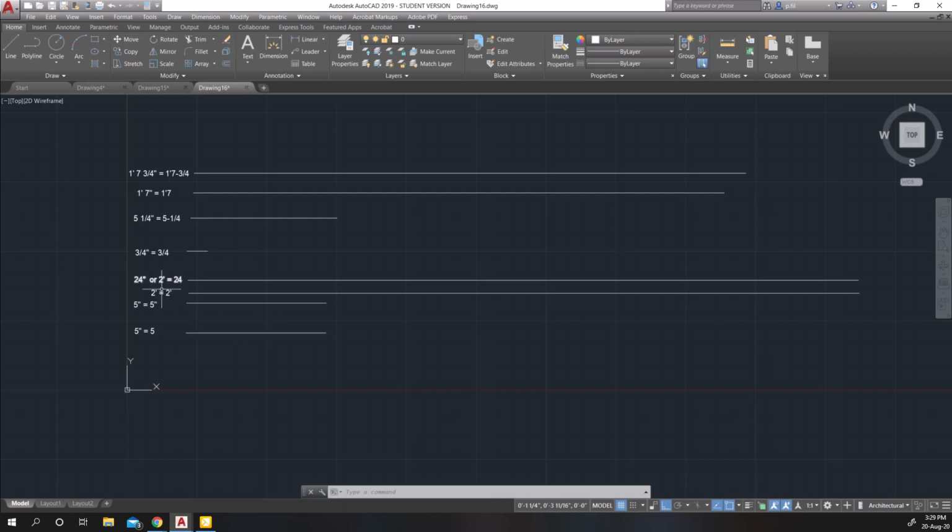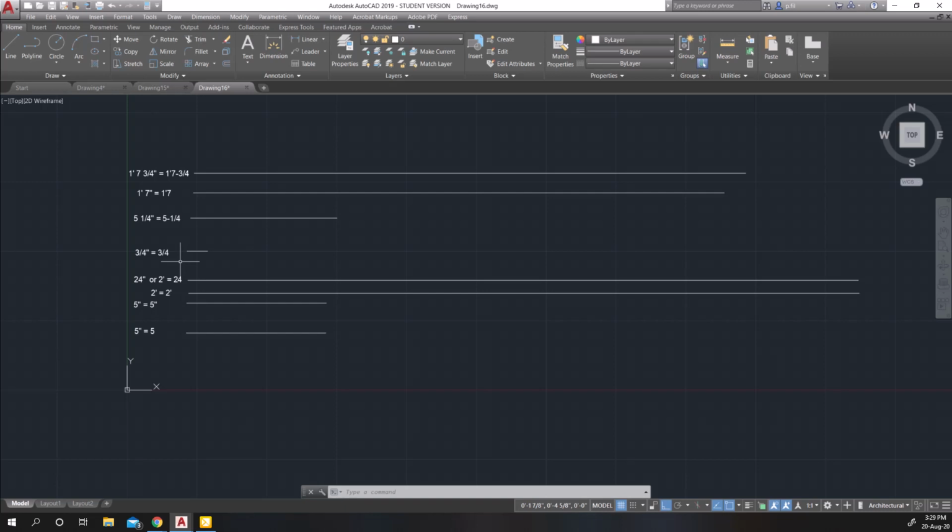If you're drawing feet, then you can do something similar. So in other words, 2 feet is equivalent to 24 inches. So I would just type the number 24 and it would give me this particular line here. If you wanted to not do inches and just type in 2 feet, then you must type in the apostrophe. So number 2 and then the apostrophe would be typed. You would hit enter and it would create a 2-foot line or a 24-inch line, depending on what you wanted.